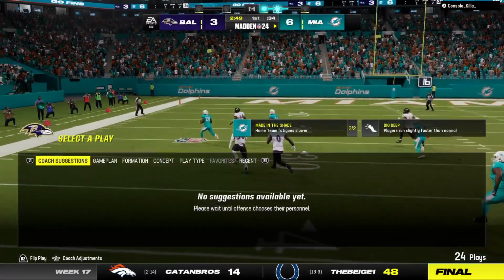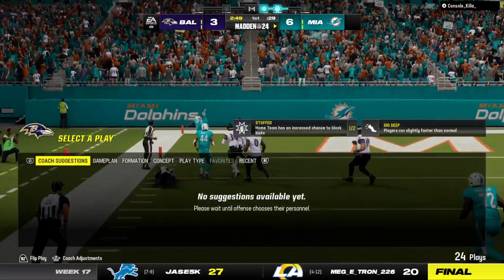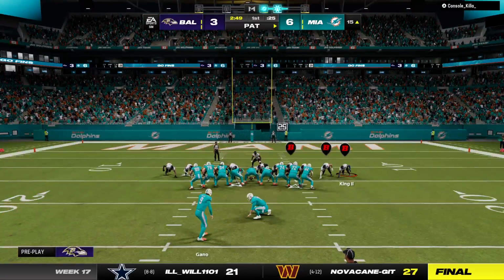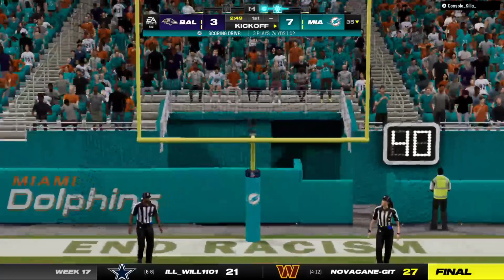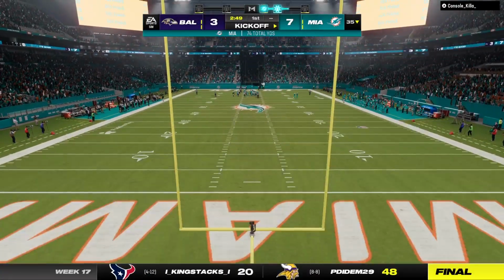explosiveness that they talked about trying to contain. They were concerned about it all week, yet he still did it to them. Wonder how that's going to carry over the rest of the game. Graham Gano on for the extra point. He's got it. They'll see that opening drive field goal and raise it a touchdown, and that makes it 7-3.